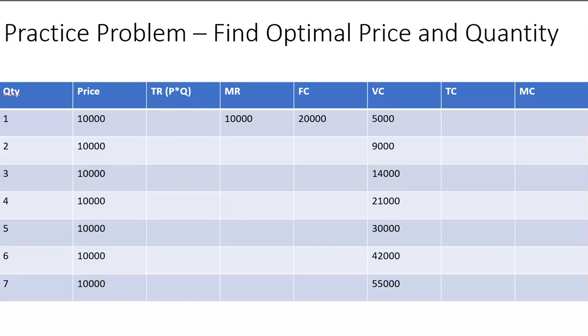Okay, so this is going to be a real simple example of how to find optimality for a perfectly competitive firm. Now, when you have a cost table like this, you know it's a perfectly competitive firm because the price is the same at all levels of output. You will recall from the explanation of the perfectly competitive market that they are price takers, so they can sell as many units as they can at the prevailing price, but the price is determined by the overall market.